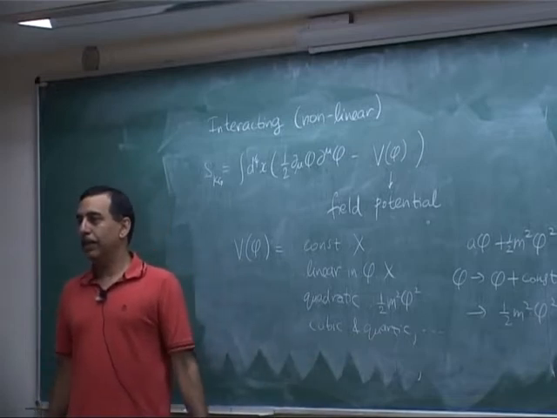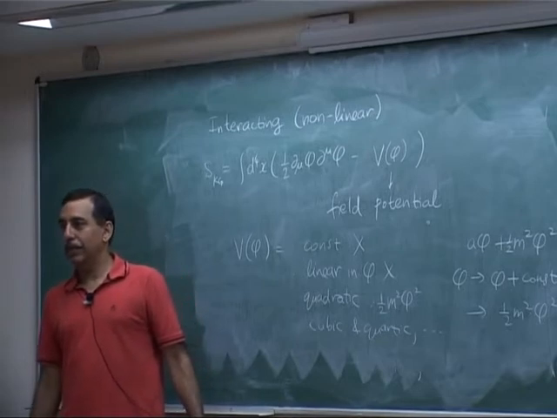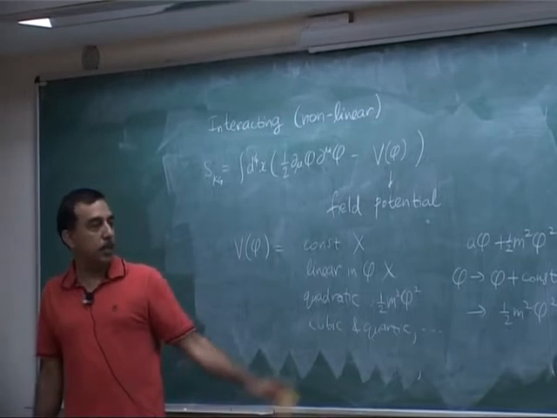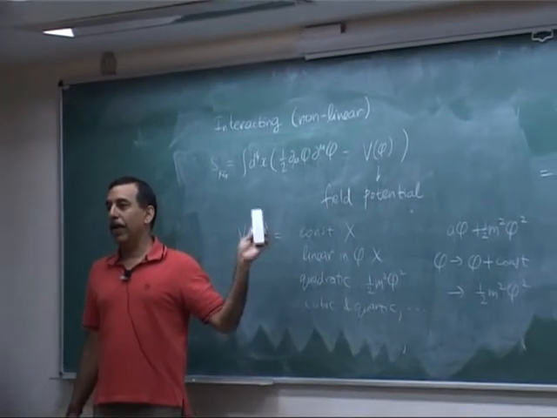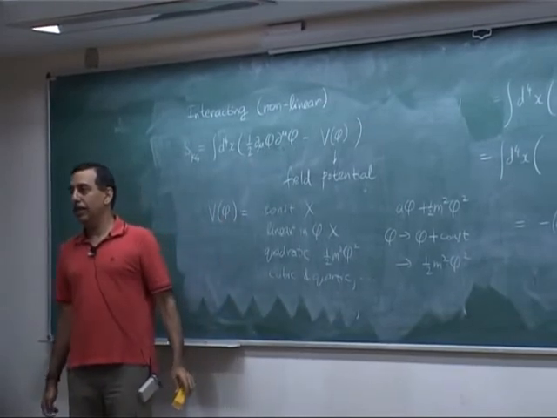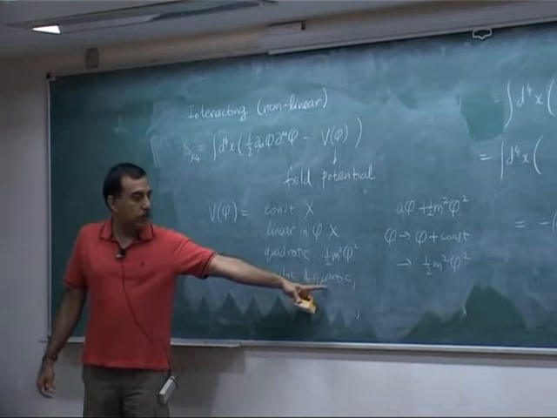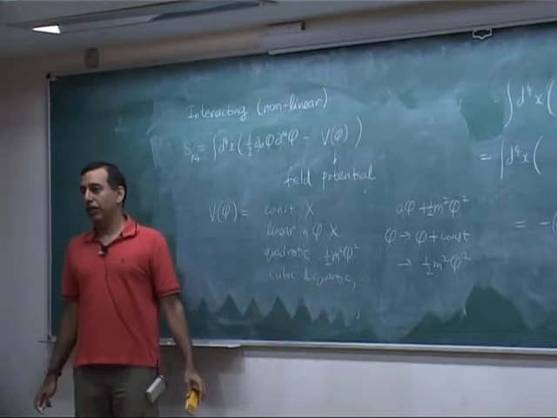Okay? That restriction is called renormalizability, which we'll mention briefly towards the end of this course. It is the restriction that the quantum theory should be consistent. It turns out that in field theory, not every interacting field theory we write down can be consistently quantized, and so the restriction on powers is very strong, that we should have only at most quartic powers.